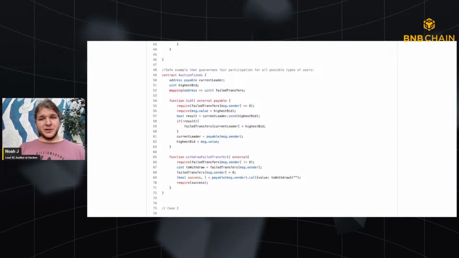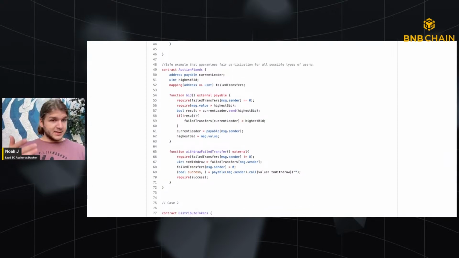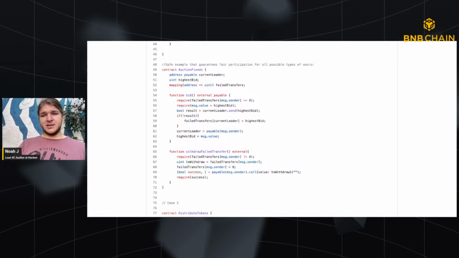And there's a new withdraw function, which is the pull pattern, where you're actually getting the funds back. We're still sending to everyone who's not trying to DOS us. It's just that for those that do try, that do fail the transfer, we add it to the pool where they can withdraw it.